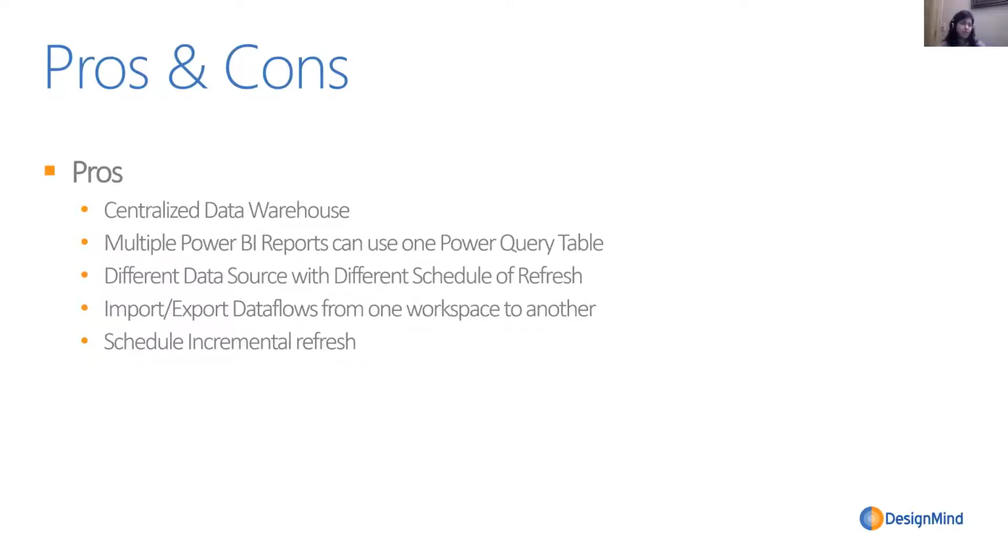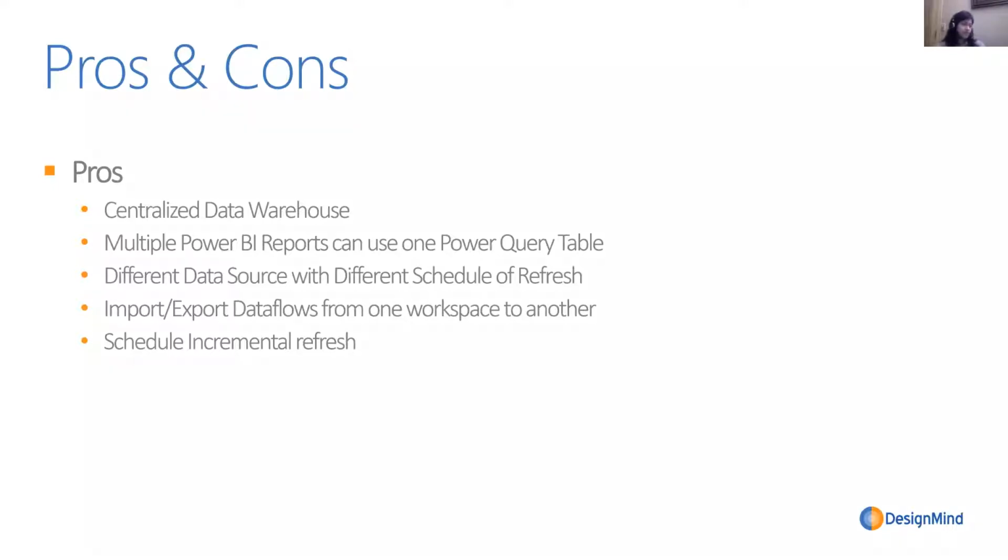Next, multiple Power BI reports can use one Power Query table. So if you have created your entities in the data flow with all the transformation steps, and that entity needs to be used in multiple data sets, and in future, if there is any change or modification, you don't have to go to each and every data set and make the changes. Instead, there's just one point where you need to go and make the changes, and after the refresh of the data set, it would be available in all the data sets. So it saves a lot of time and cost.